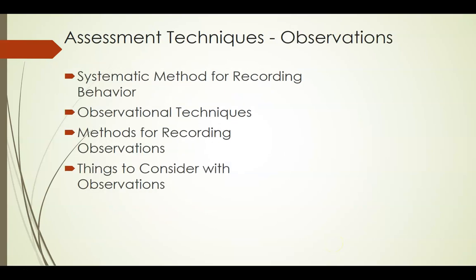Observations are used to record the client's behavior. This is typically a systematic method with standardized procedures by which formal information is targeted, recorded, scored, and interpreted. The downfall of observation is its inability to assess the client's interests, attitudes, or knowledge, or the meaning behind their behaviors. The therapist will be unable to determine the underlying feelings, thoughts, or motives. It is simply: did the behavior occur, how long was it, and how often.